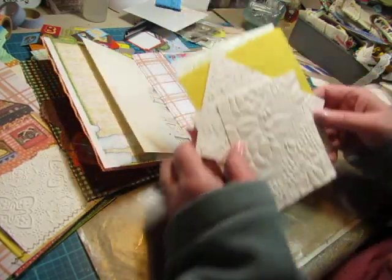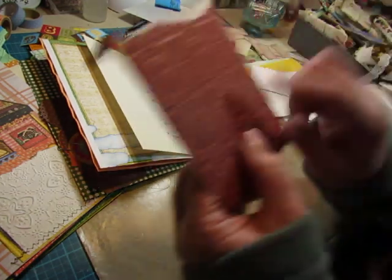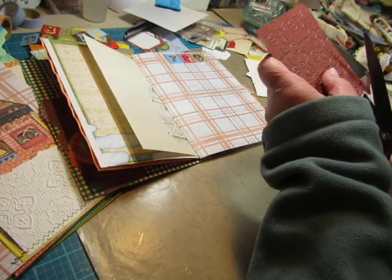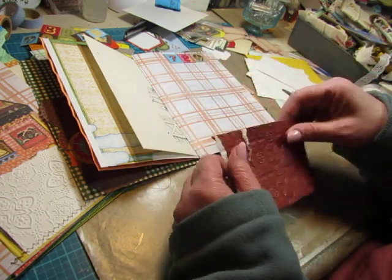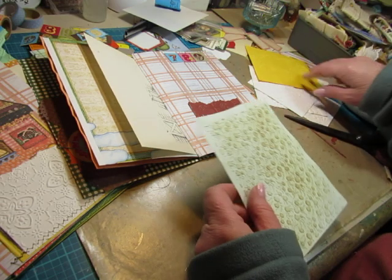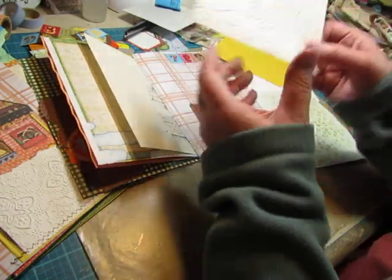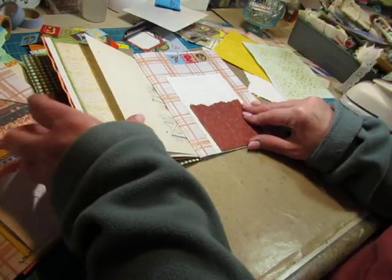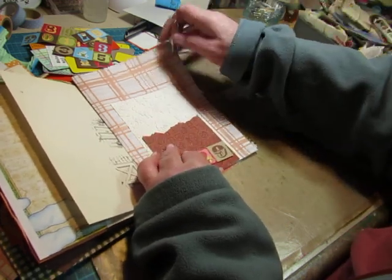Okay. Let's see what we've got. I do like that. That is the tin type done right. But this was on a paper that has a white core, so the white core shows through, but I don't mind that. For this project, I don't mind it. These will be sewn onto this page.